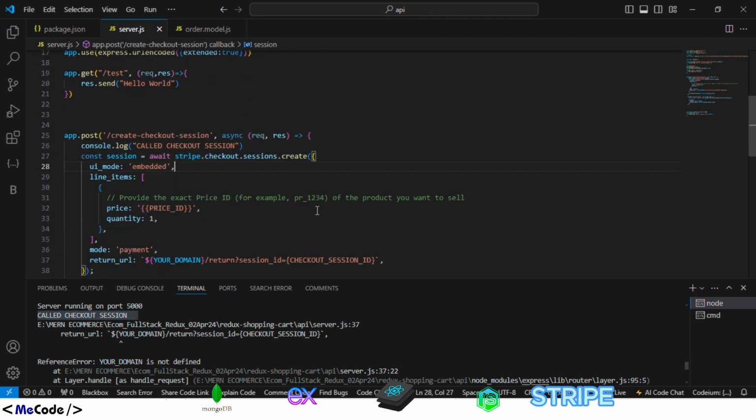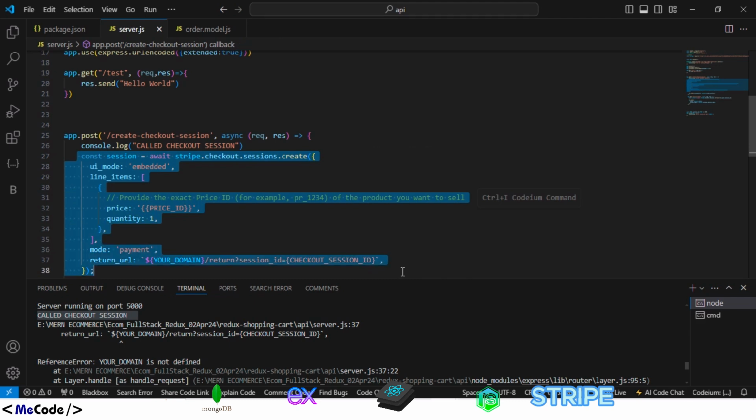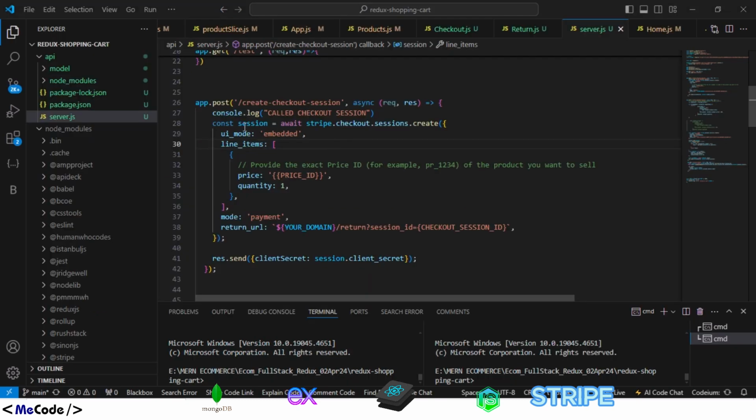Now we need to modify this one. In the Stripe session, one section is line items, and inside line items a price ID is there. This price ID is a dynamic ID. We get this ID after creating a price in the Stripe checkout section.